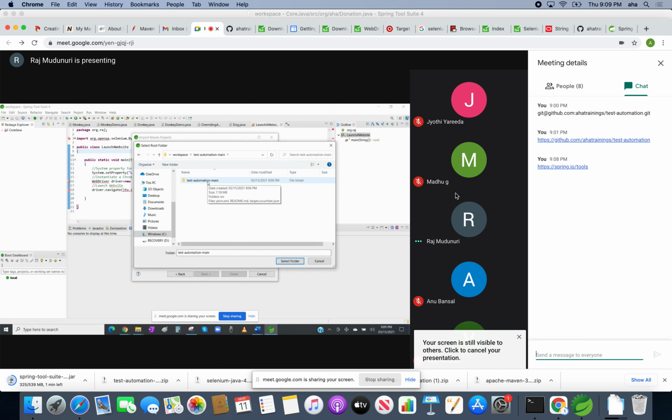Hold on. Why do we have two folders here? This is I extracted, I think. When you extracted, I think you messed up here. Okay. Cancel. Go to your download folder. Where did you download your zip file? Cancel this. Go to downloads. Okay.